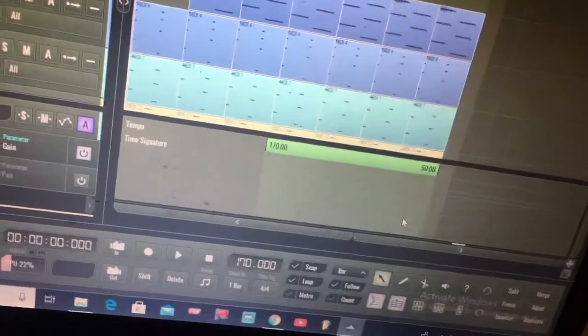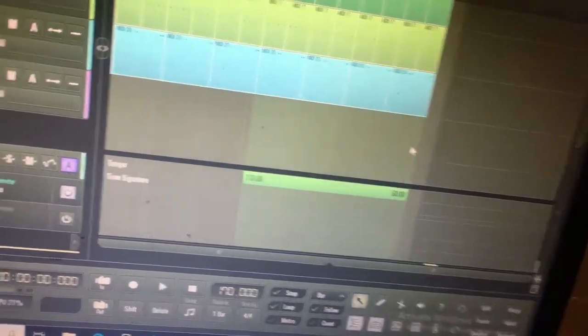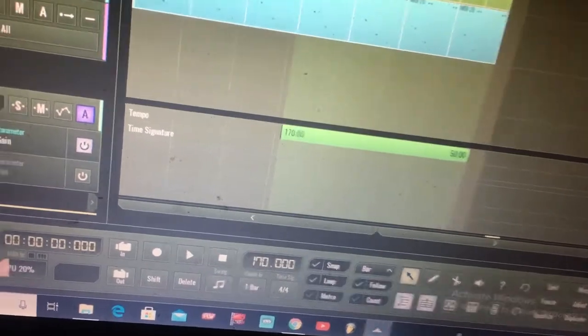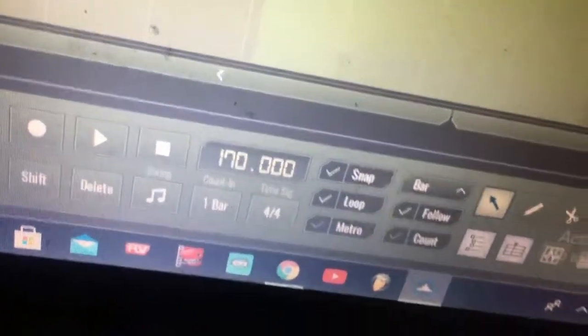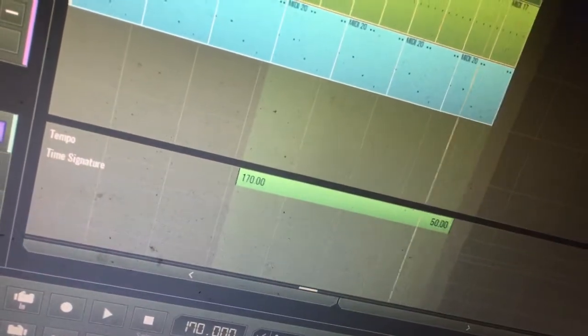Now, one thing I have to give props to SoundBridge for is that every music making program I've used has different features, and this is new to me. As you can see, it's on the tempo line, going from 170 to 50, and the tempo is 170. Basically, this will make the beat sound slower, going from 170 to 50. And when I tell you that this sounds really cool, it really does. I don't know how I would tag it, but hey, it'll work.